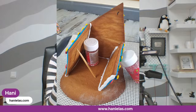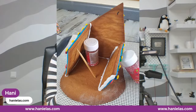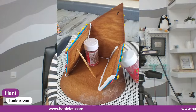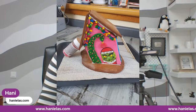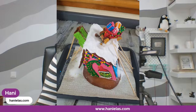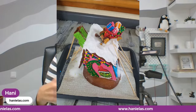So I had to actually build this house in steps. You can see I have the front wall up and the side walls are leaning, and they have to dry first, and then I can add the other front, and then the roof. This was tricky because I also had to glue the chimney and the slate. You can see I've got skewers there. This was a several day project because of the drying time.